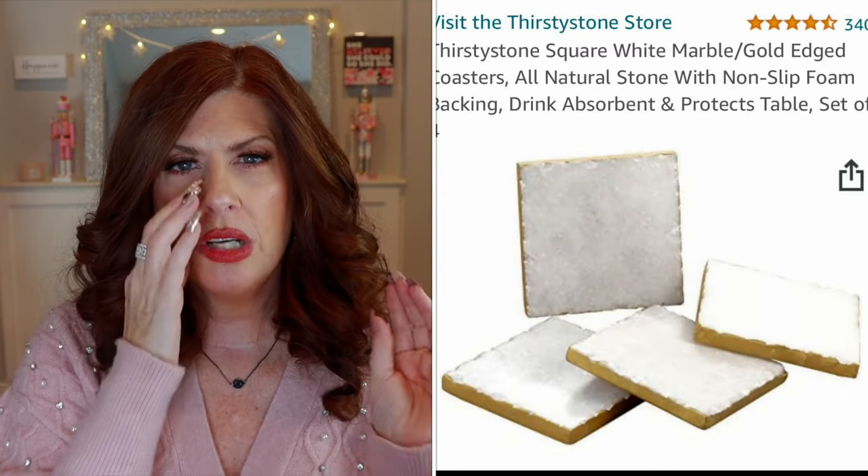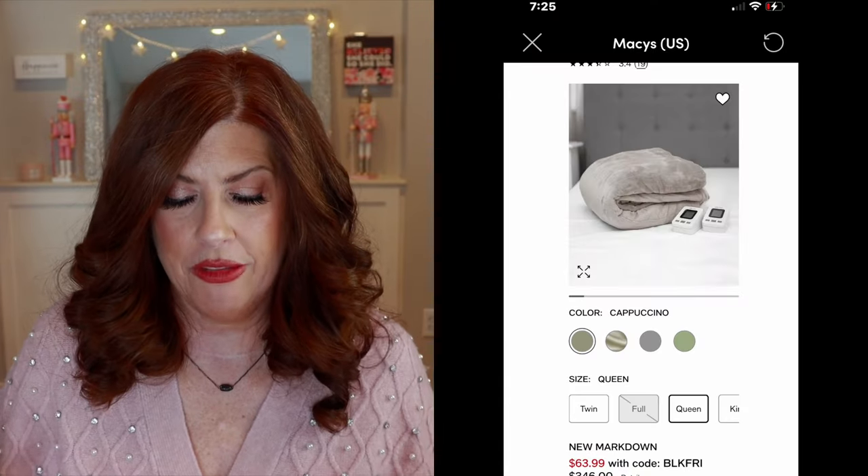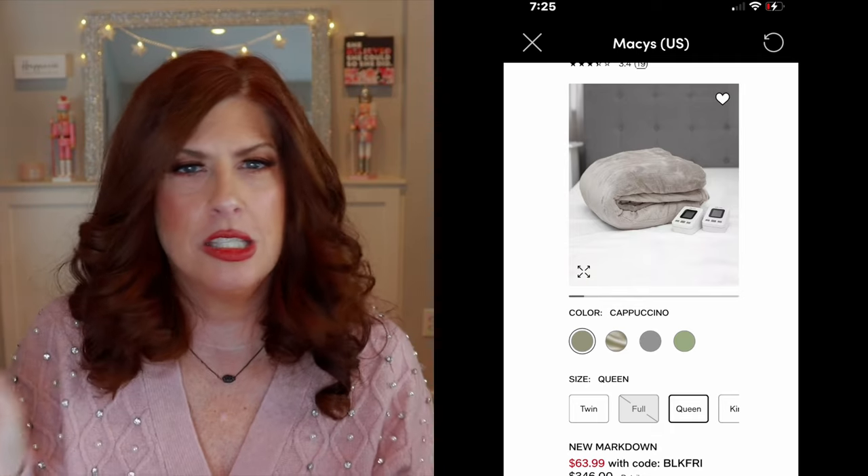Marble coasters — love these. What I would do is pair them with Gartinger glasses, which is also on my list under kitchen. They come in a four-pack — break them up, put two with the coasters, and maybe a bottle of wine. What a perfect gift! Heated blanket — sounds boring, but no. I got my mom one one year and she loved it. This one is on closeout and is phenomenal. I have it on my bed and use it every single night — it helps me sleep like a baby. And then a throw: a lot of them when you buy them are already cutely packaged, so you really don't need to do anything extra.